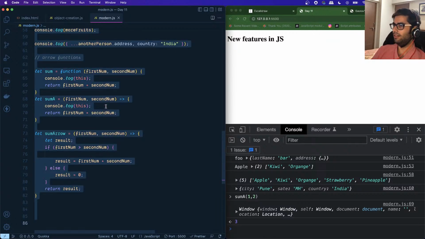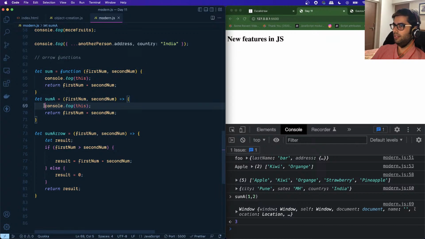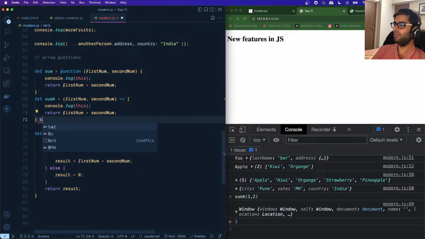but whenever we use these arrow functions, we cannot have access to the bind functionality, right?